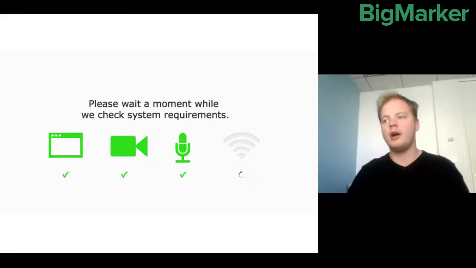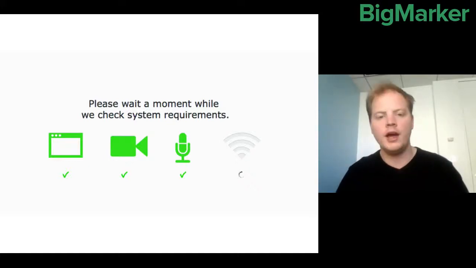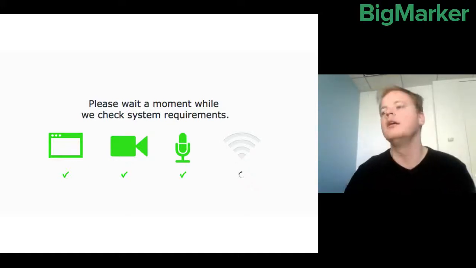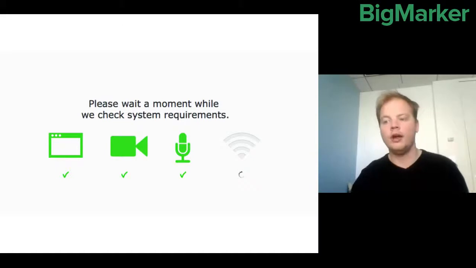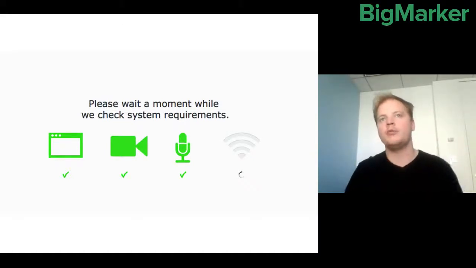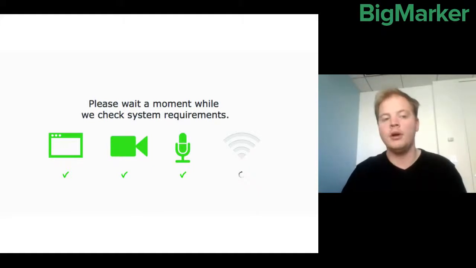So when you first enter the webinar, we actually check your system. This is just something to know. We check your browser to make sure that it's an updated model. Again, please update your browsers as much as possible. If you're on Internet Explorer or Safari, you actually have to update it manually, so please do so as often as you can. We also check your webcam, your microphone, and your internet connection. You do need to have a connection of 1 megabyte per second consistent upload. So that's just something to know.